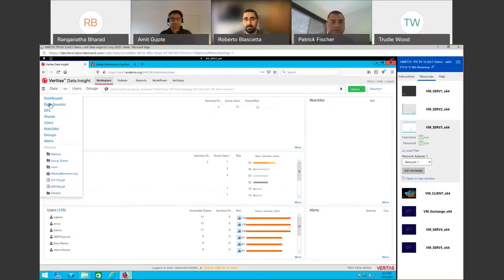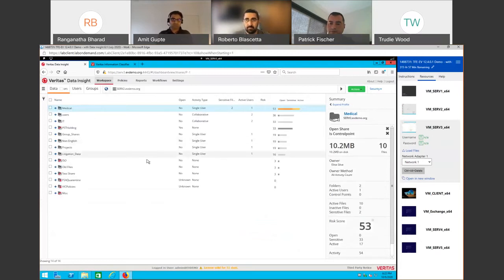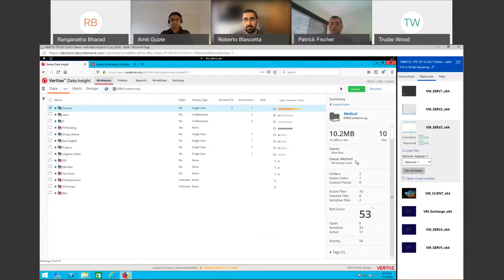So what I'll do is I'll go into data sources. So these are the data sources that I've added there. I can do it that way, or I can also go that way and look at the information and then start looking for data. So there are these particular folders that are getting scanned. Now straight away it is showing some information about what I've selected. So from a medical perspective, there is some amount of data, there are these files, and you see some activities there and so on.